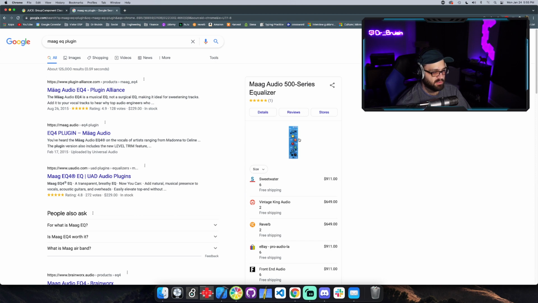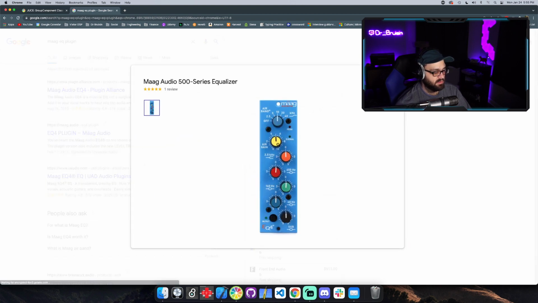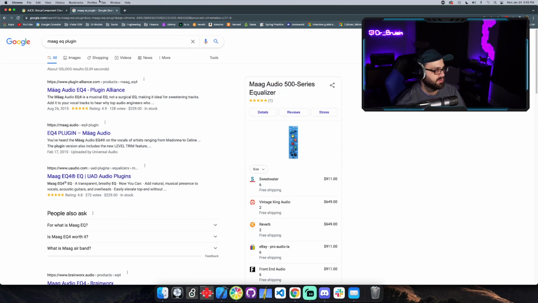Well, this isn't the plugin, but it has the same thing. The yellow knob has a black dial tick where everything else has the gray. So that might be why it looked bad. Let's try yellow again.